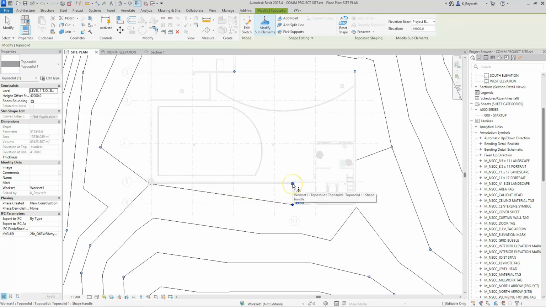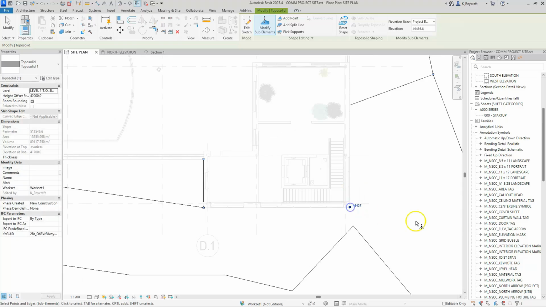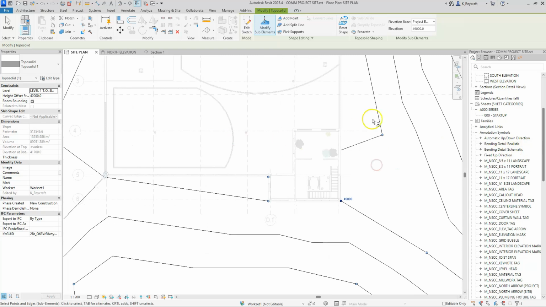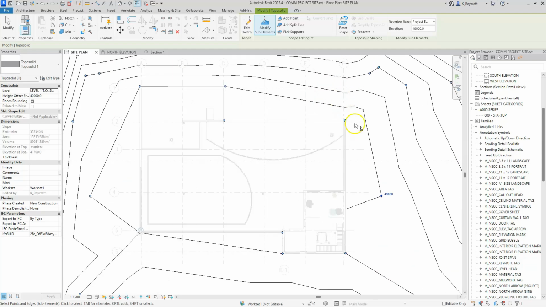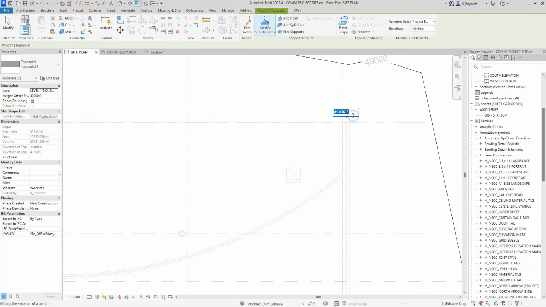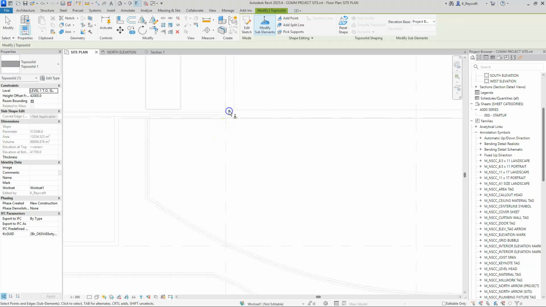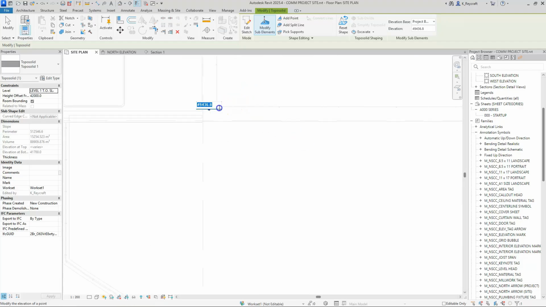and this one here is 49,000. I'll take this one here and I'll drag it over to this corner, and I will make this 49,000. And let's take a look at this one here. That is 49,000. We have this point here. We'll make that 49,000. And then we have this point here, which is, we'll make that 49,000.